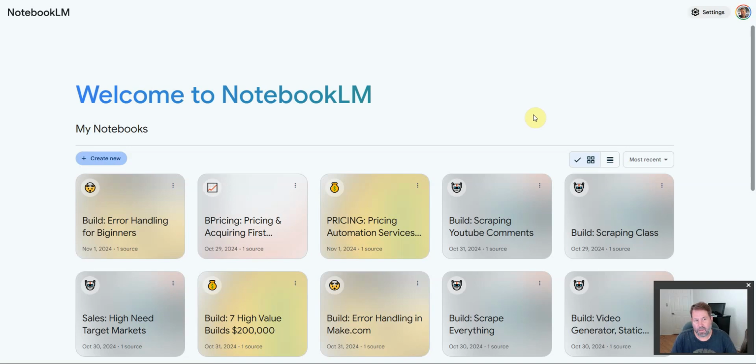Today I'm going to cover how I use NotebookLM for a very specific purpose to meet my needs. It does a lot of things. You can create podcasts with it, very easy to do and very impressive. You can index information, have information presented a certain way that you need it, which is what I'm doing, and I'm going to show you in a few minutes. It should be a short video, so stick with me.